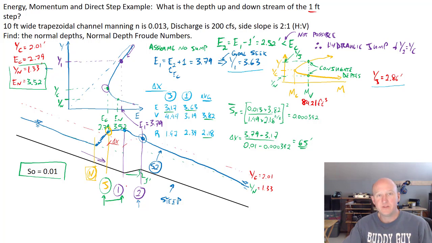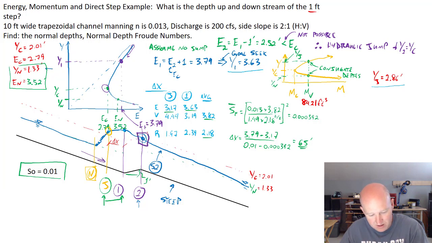So like I said, this is a test question. This is a question I could give you on a test. And we're going to do a bunch more examples. So if you feel like this is overwhelming, I'm very comfortable with that because there's just a lot of little nuances. For example, we needed to know what was going on at section 2. We needed to be able to say, hey, right here, it's going through critical. And if you couldn't make that, then you couldn't finish the rest of the problem.